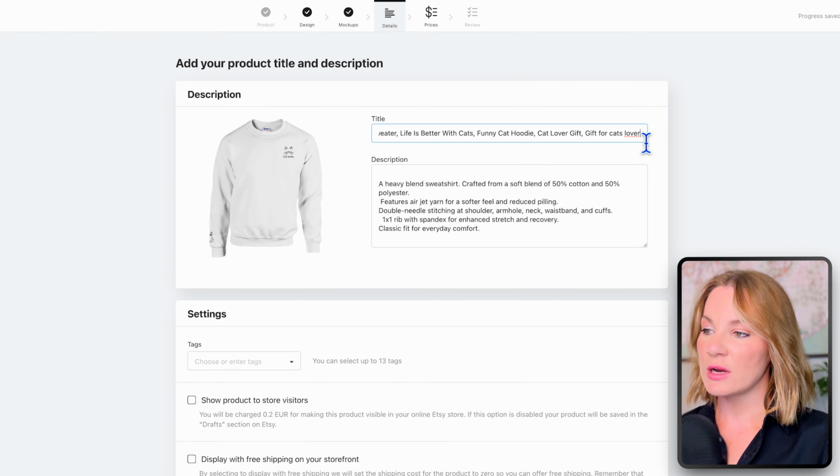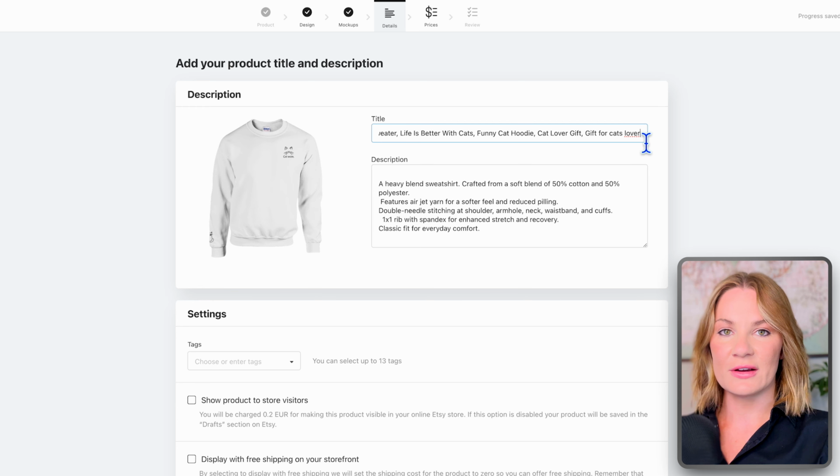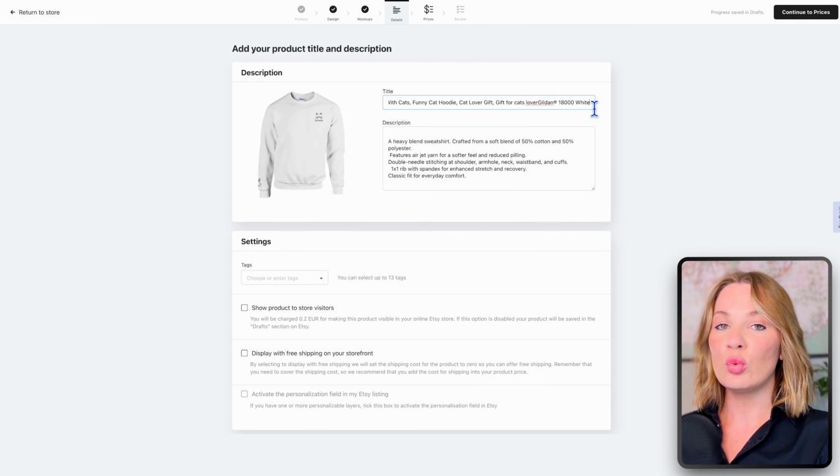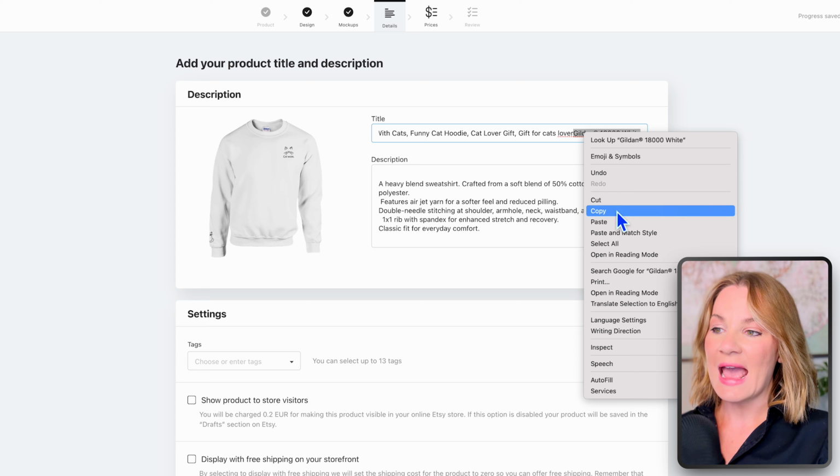I'm going to make sure that it fits my product. But if it's a well-performing title, I'm going to use that. And then for the description portion or item details, Gelato's going to automatically fill in those necessary item details. You don't really have to worry too much. But if you do want to add anything here, you can. You're just going to add what you want.